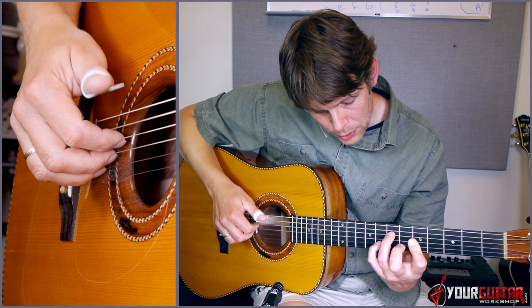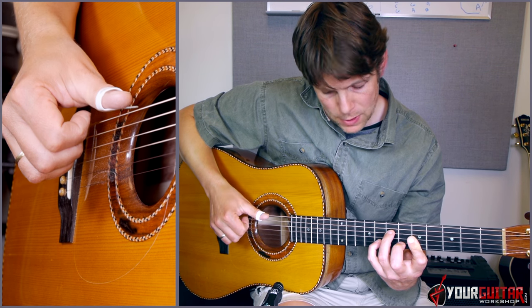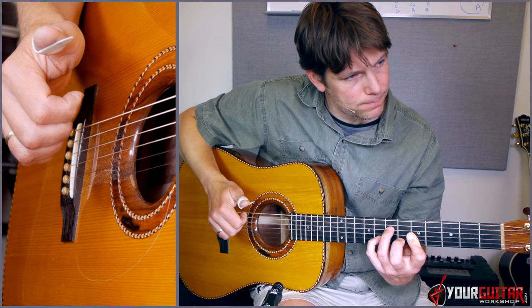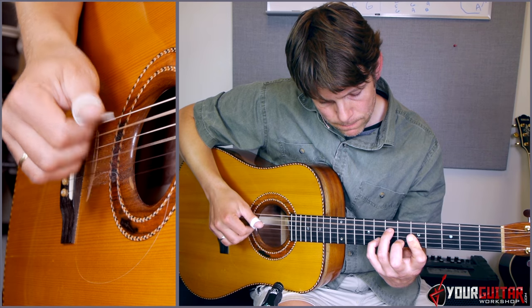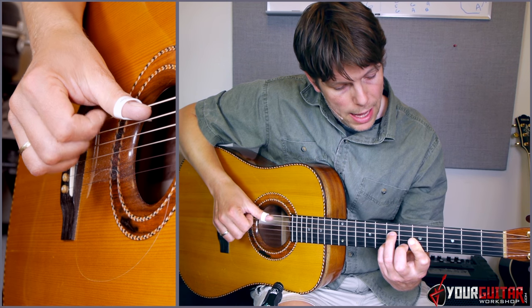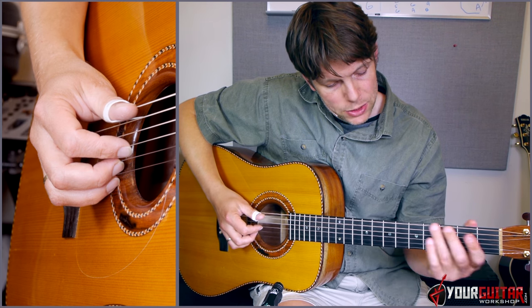Then you play B, G, and D with ring, middle, and index, and pinky is now in eighth position of that B string. Then open A, and then I keep the same chord, but I play E, B, and G. So like this, three, four. Then I move my pinky to seventh position of that B. And then I play bass, open A, then third position A, and then slide up and just into nothingness.